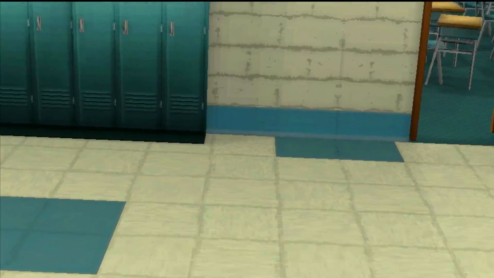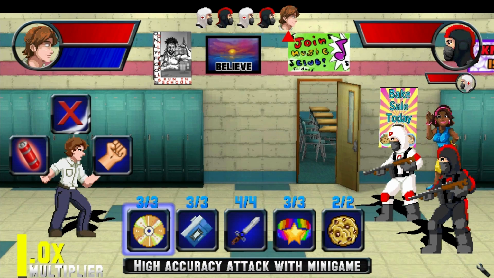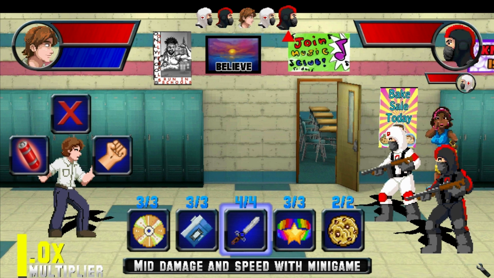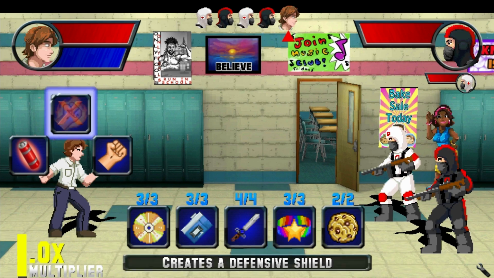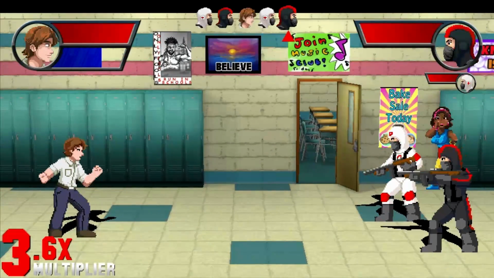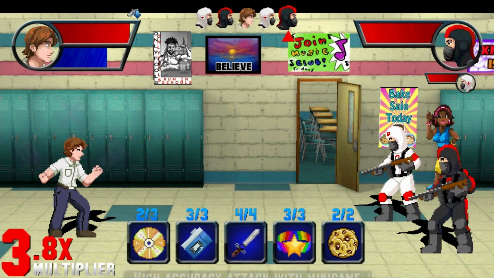And it really just does turn out to be the same thing because once you find an attack that actually works, you're not really going to want to use anything else because a lot of the other attacks tend to have some sort of downside. Like, this one just doesn't do as much damage. This one takes a lot of effort and doesn't really do as much damage as the disc. And then you've got the defensive shield and the heal, which are useful only when you're about to run out of HP. So, you can charge your multiplier with those attacks too to make them have more effect. But sometimes it's just not worth the effort.